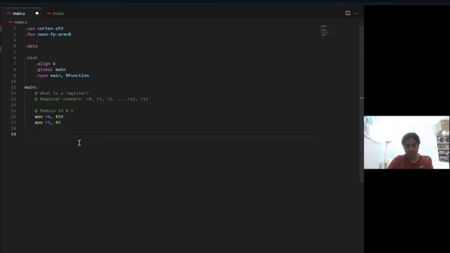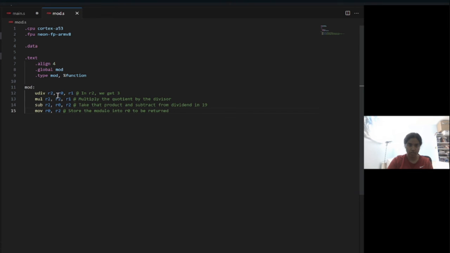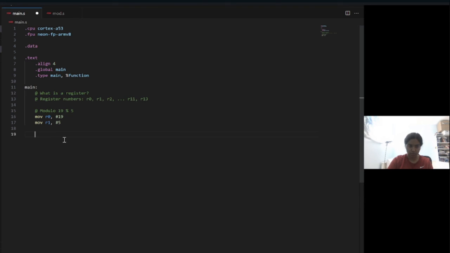So what we're going to do here is, we already have our first two arguments. The mod function needs to take two arguments, the dividend and the divisor. And conveniently, because we've been using just the first few registers this whole time, we already have those.